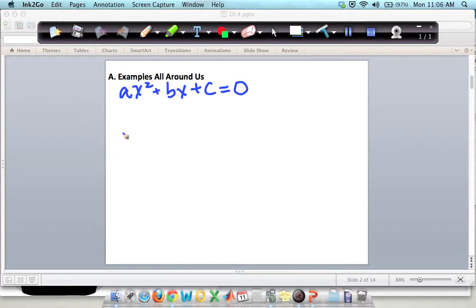So we have a variable raised to the second power. An example you could think of would be a bridge. This is the ground, and this point right here would tell you the highest point of the bridge. Another example, if you did the other way around, this is the ground, and this is an example of a pool, and this point right here would tell us the largest depth of that pool.